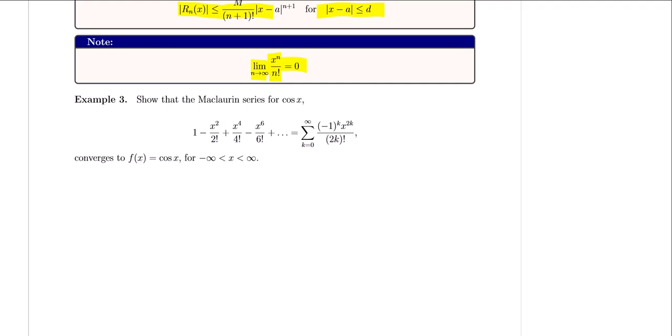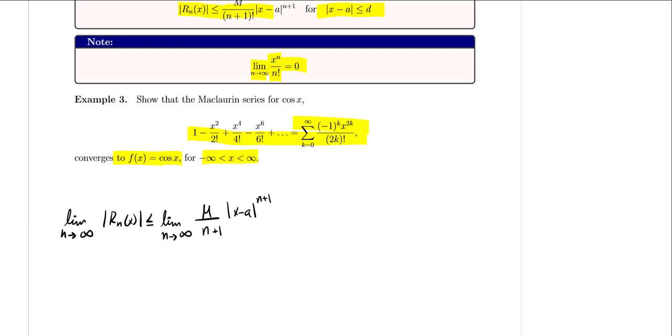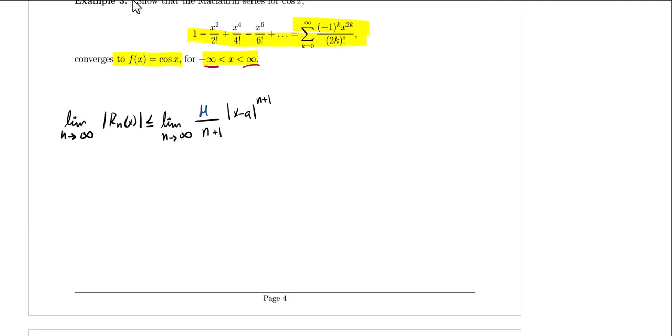then you know that the series will converge to the function. Alrighty, so for this one here, we want to show that the Maclaurin series for the cosine given here is converging to the function f equals the cosine of x for all x values. Okay, so I'm going to go ahead and use Taylor's inequality and take the limit as n approaches infinity. Okay, now a couple of things to do here. Since we're dealing with a Maclaurin series, we know that a is equal to 0, so this one here is just going to be a 0.